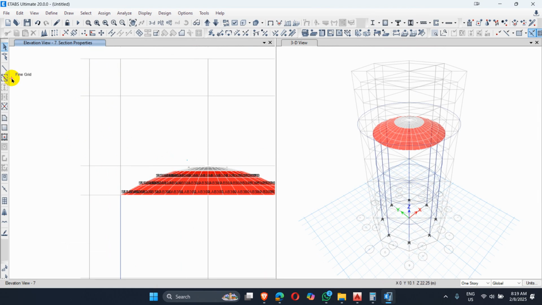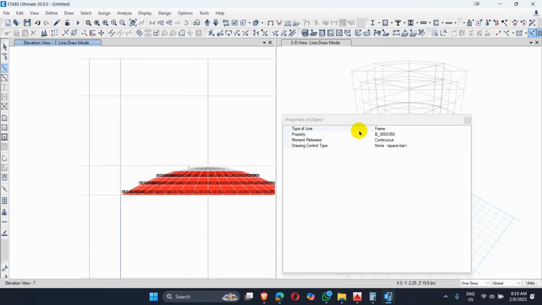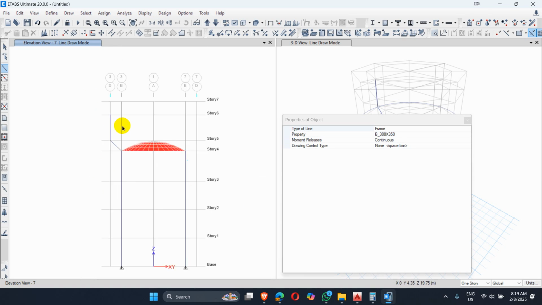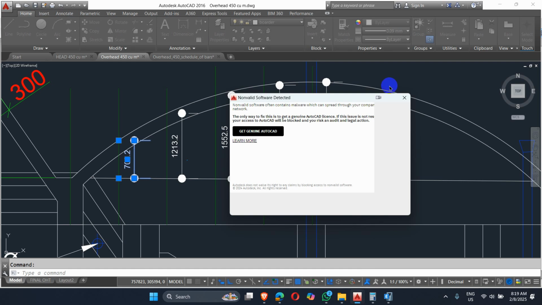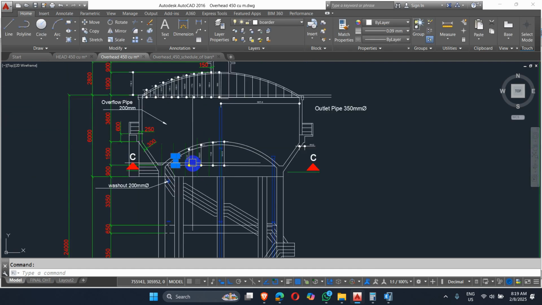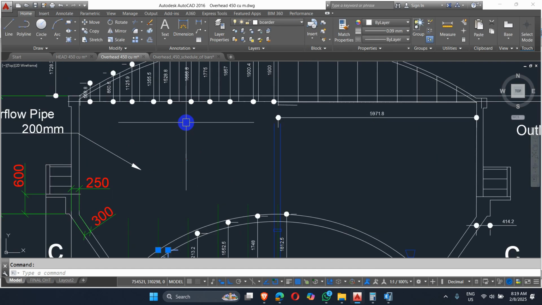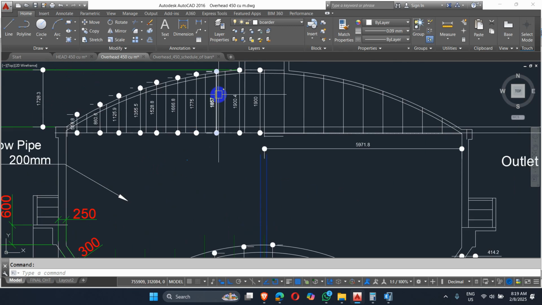So let me go to define. So let me select this one and this one. Then I have to make a dome like this from here to here. For that I have to go again into the CAD. Then I have to make this coordinate.